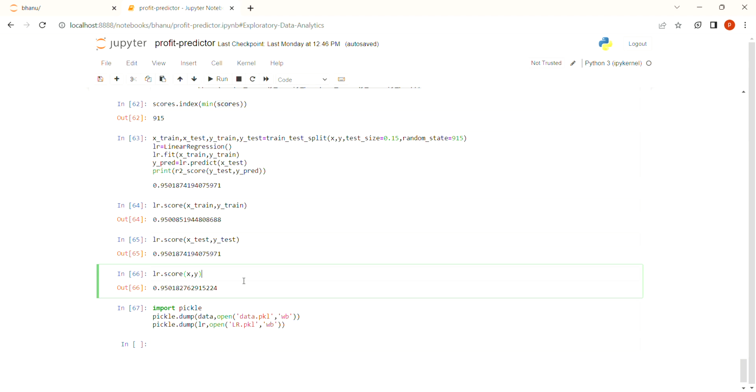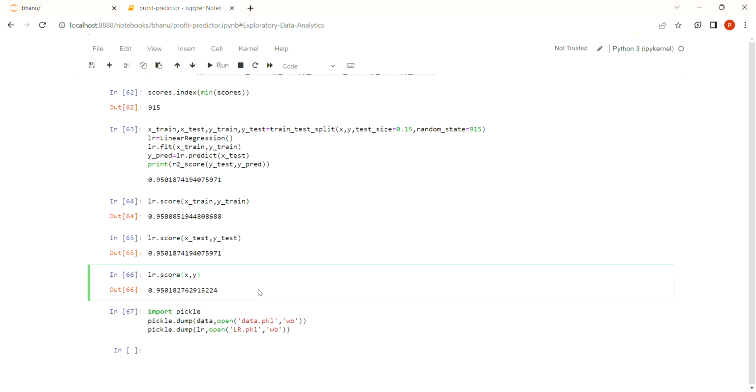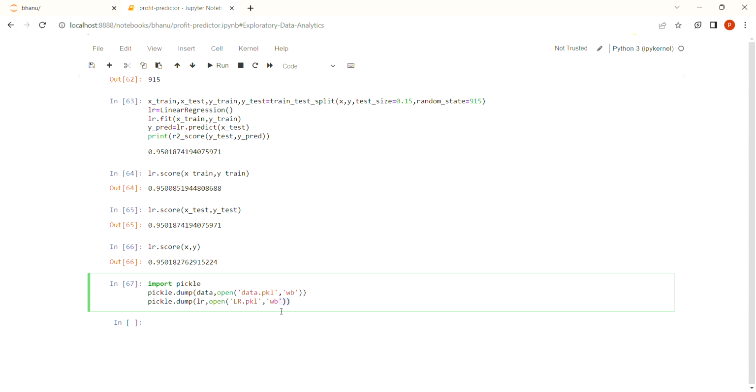So this is the best linear regression model that I have developed using this data, and finally I have saved these models. The conclusion is, after following all these steps, I have developed a model and chosen the best model, which is linear regression, giving above 95% score. The metrics I have used are mean absolute error, mean squared error and adjusted R square, which is R2 score. The methodology I have followed is data collection, data cleaning and pre-processing, feature scaling, model building and model enhancement. These are the steps I followed to build this model, and this is the demo, and thank you so much.